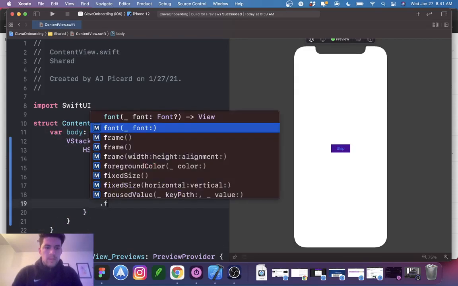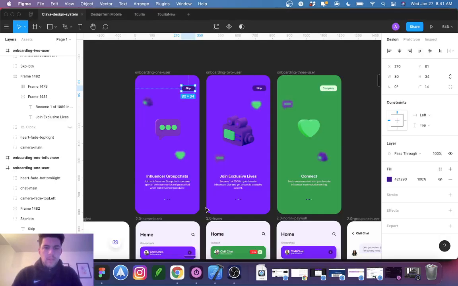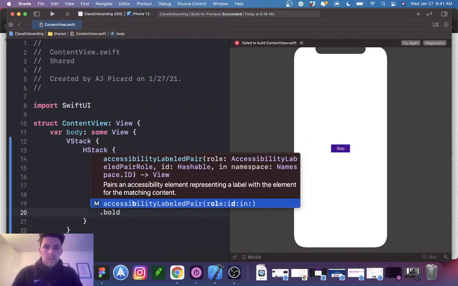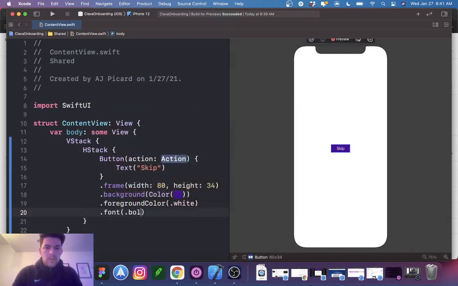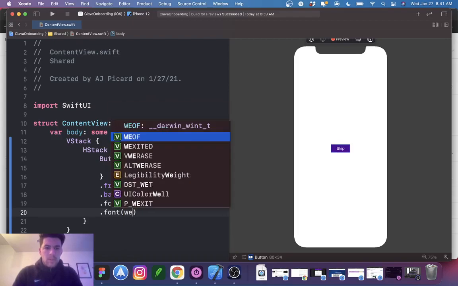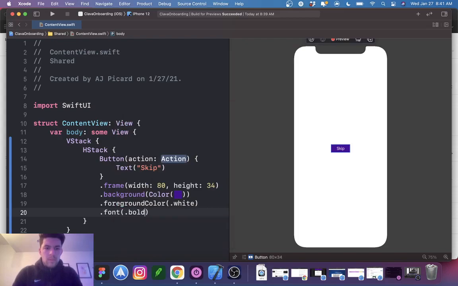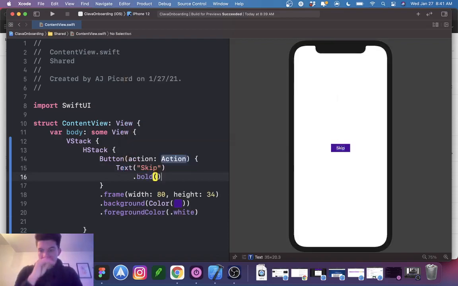Okay. See if I can get that foreground, that white. Perfect. It's definitely a dot bold. Font. You can add this dot bold here. Okay.